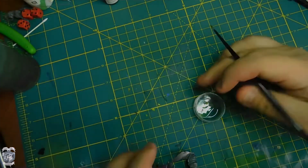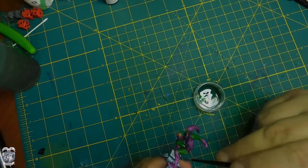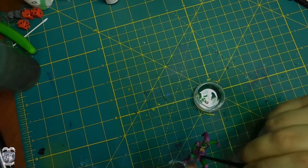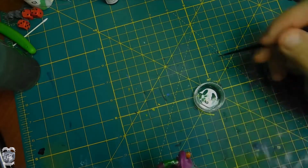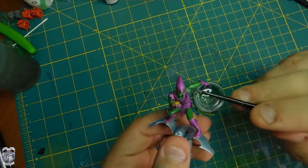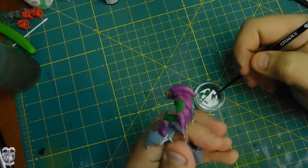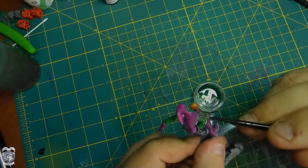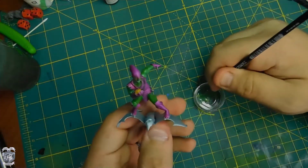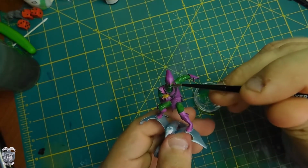And this really isn't going to shade too much. I mean, it's going to do his arm muscles pretty well. There's really not that much detail in his legs, but his arms and his face and the top of his chest area is really where this is going to benefit. Other than that, it's just to marry the colors. It's always good to marry your colors. You don't want to have a super dark paint and then a super light paint, and it'll just look kind of silly. So always try to find that medium to build up to it, or marry them in a way to where it doesn't look like you got one super dark shadow and then it's the complete polar opposite.